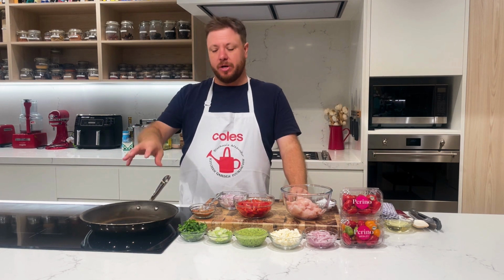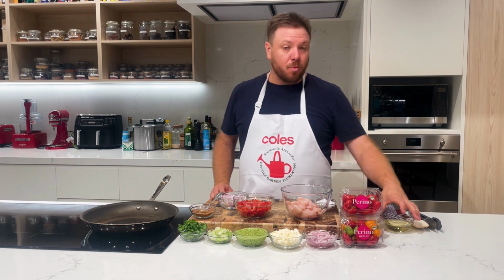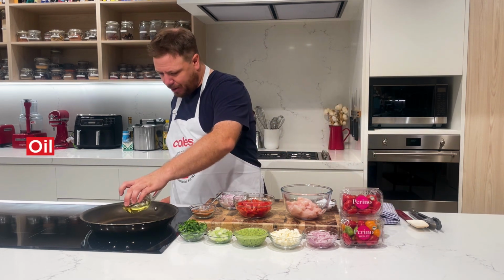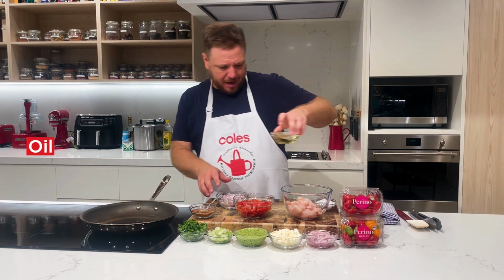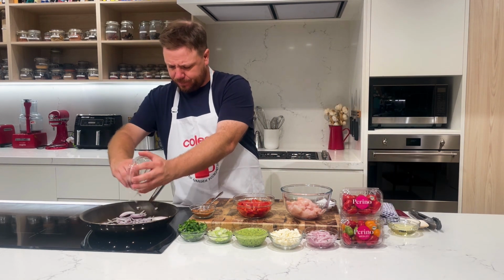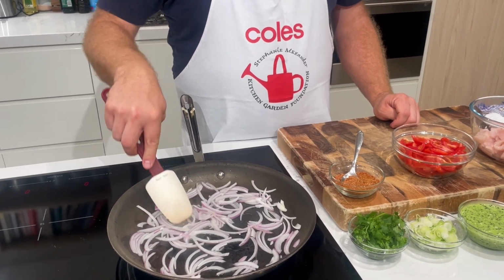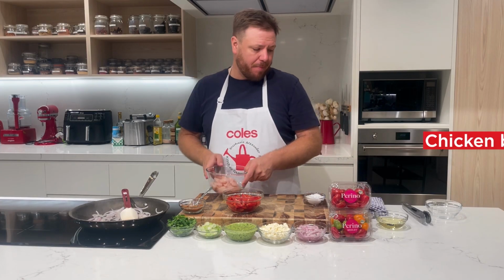So the first thing you need to do is get a pan on a nice high heat. And we're gonna go in with a little splash of oil into our pan. And I've got half a red onion sliced thinly in here. Quickly fry that off. While our onions cook, we can quickly flavor up our chicken.